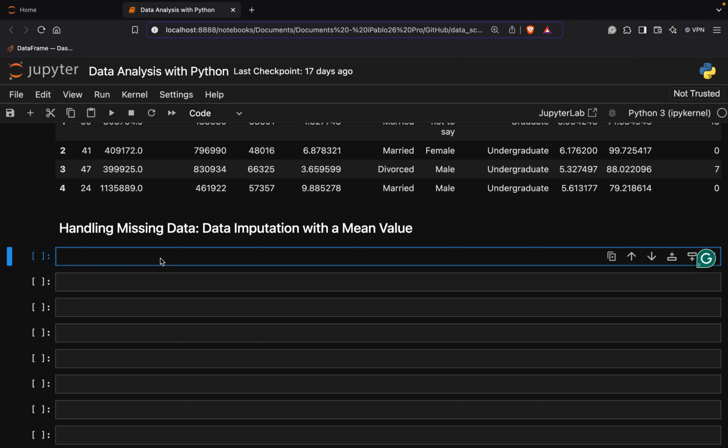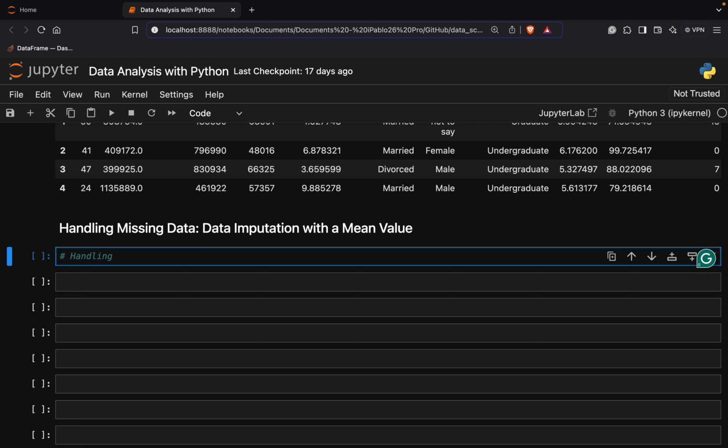Hi guys, so we're back handling missing values, and for this video tutorial we're going to be handling missing data with a mean value. Again, in the world of data, data is almost always messy. Now, if there is a situation where the data you need to handle requires it, there might be a need to handle missing values using a mean value.